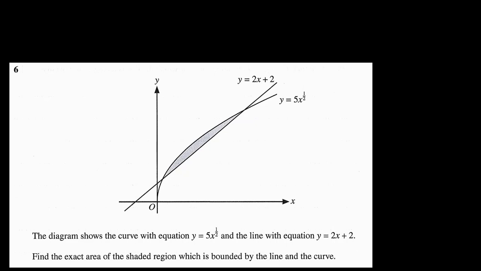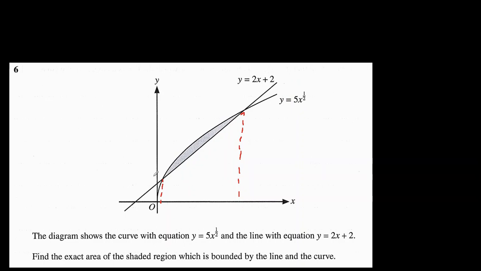So before we proceed, let's plan this. If somehow I find this point and this point where the shaded region is starting and finishing, and find the area under this curve, which will be this whole area, then out of this whole area, if I remove this white part, which is a trapezium, we'll get the shaded area. There's no part B, so this is the only question.